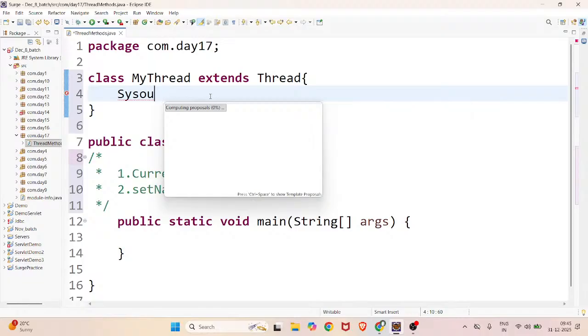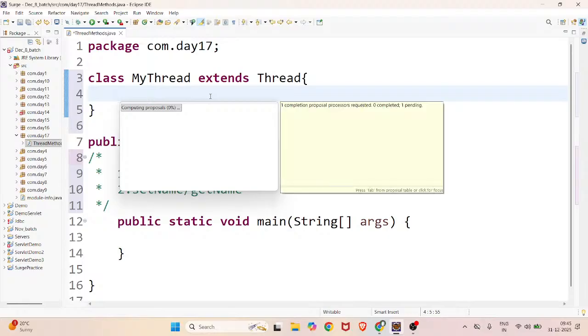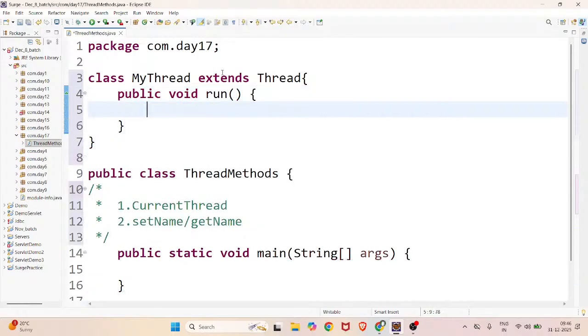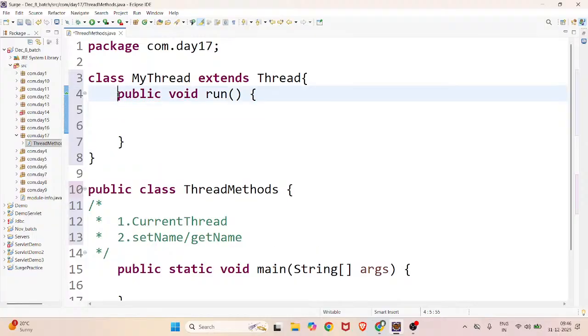Sorry, first you have to write a run method. Why? Because your thread will start running from your run method. So I'll mention here @Override.